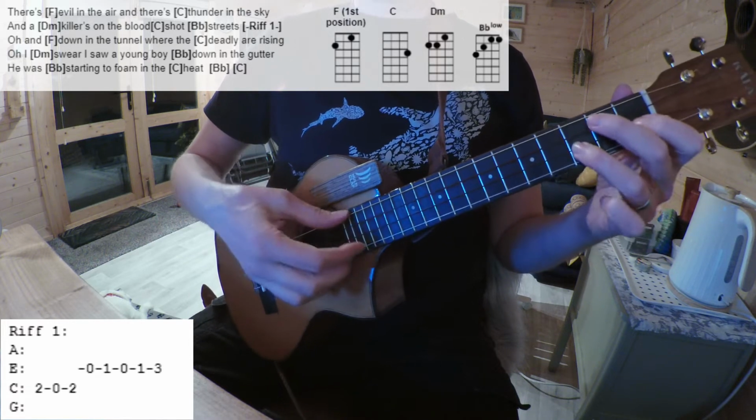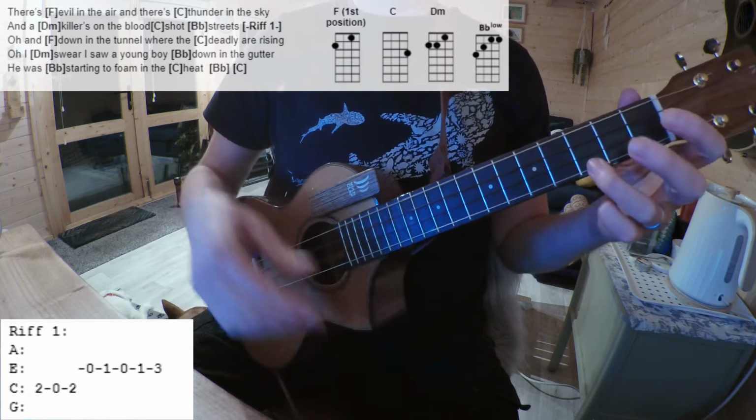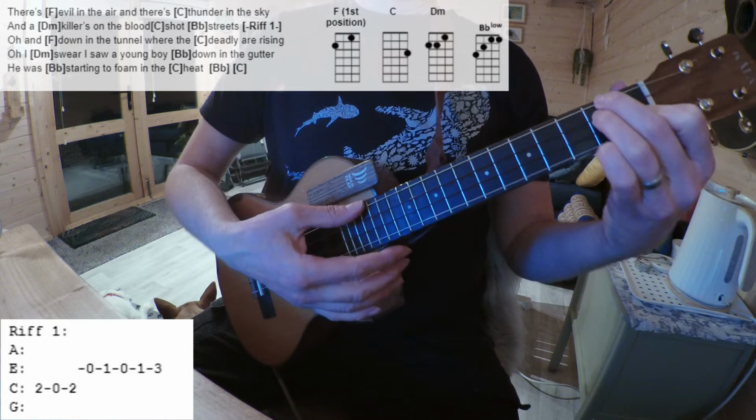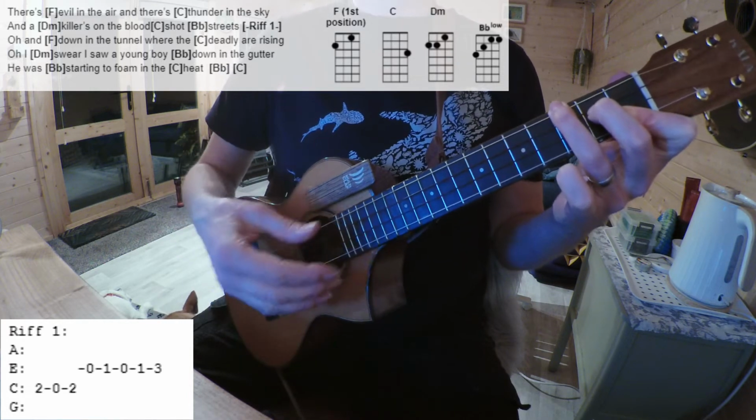And then to the F, down in the tunnel where the deadly are rising, and then B minor, swear I saw a young boy down in the gutter, starting to foam in the heat.